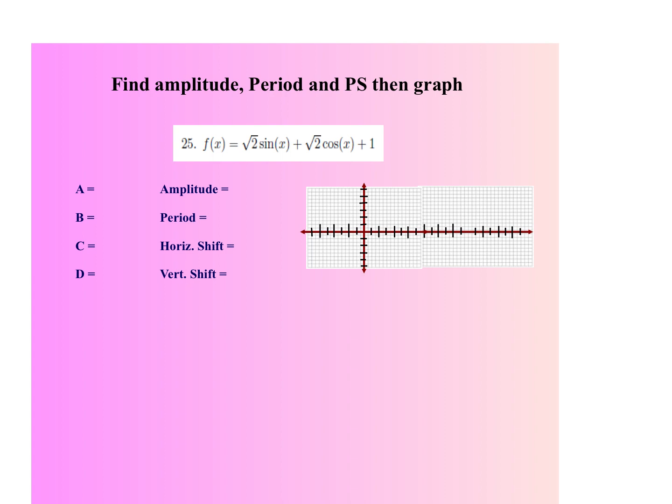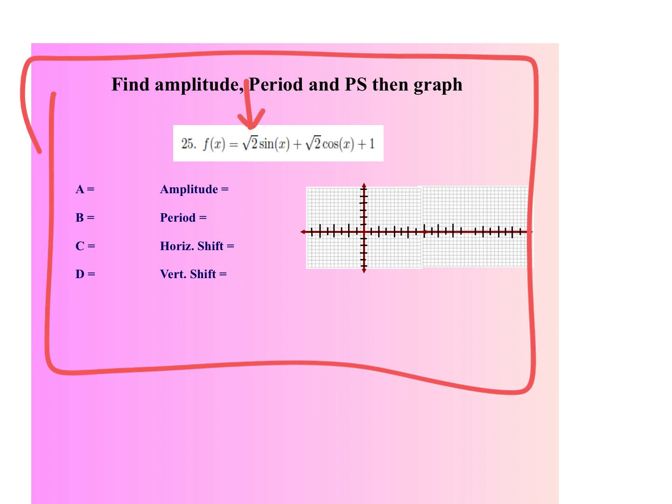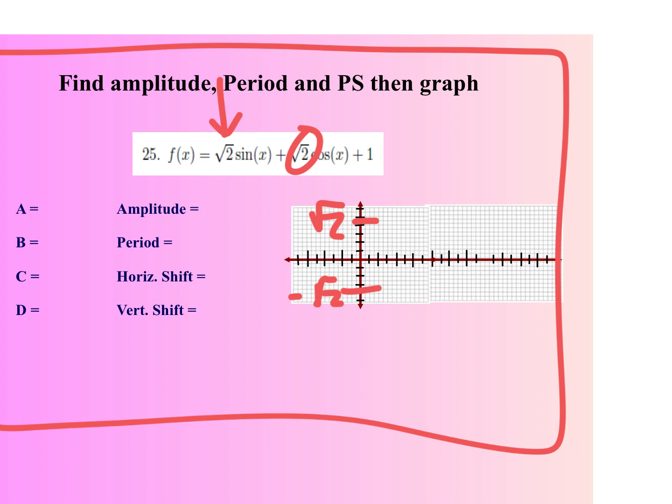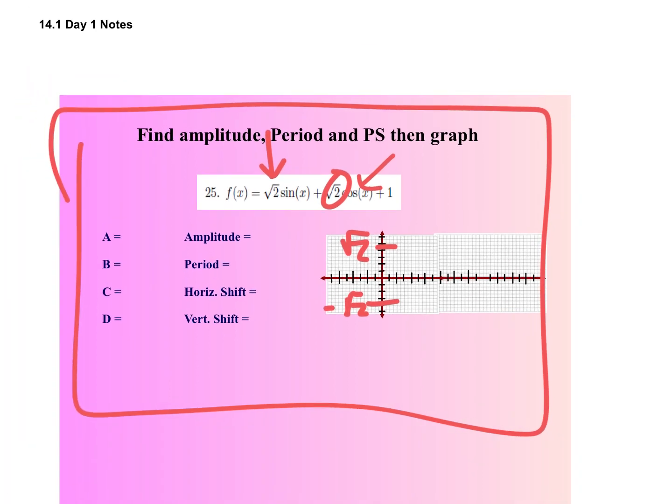All right, and this one, it's worthy. I would do this one. And the only thing that's scary is, how am I supposed to know where the square root of 2 is? You don't. You just label it, instead of 1 and -1, you label it square root of 2 and negative square root of 2. And you don't exactly know how big it is. I don't know, it's 1 point something, but you just label it as that. So don't stress by the fact that they use a weird number for that. But wait a minute. There's a cosine in the middle of this thing? That might be too much for some of you, but then I know you're going to go check the key and you'll figure out what they did. All right, so that's like your stretch problem. It's not impossible.